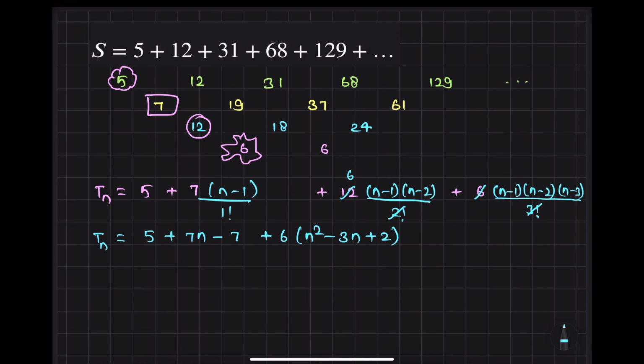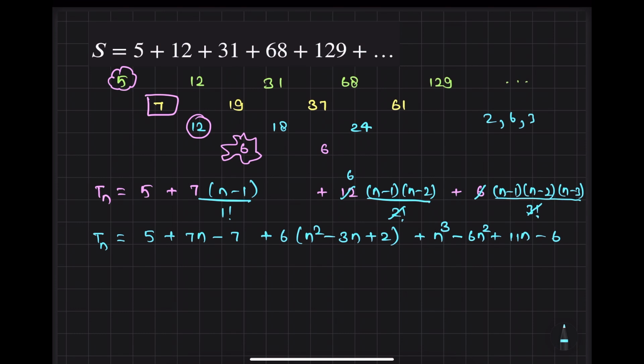Now here you can apply the concept of sum of zeros. This is a cubic polynomial whose zeros are what? 1, 2 and 3. So you can write n cube, minus the sum of zeros, which is 6, times n square, plus the sum taken 2 at a time. So 2, then 6, then 3, so 11n, and then minus the product of the zeros taken 3 at a time, so it is 6.